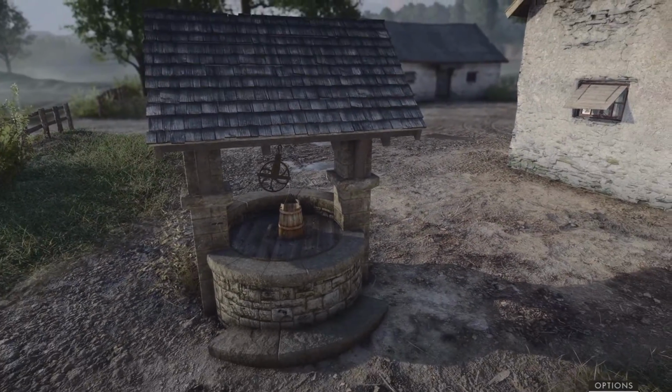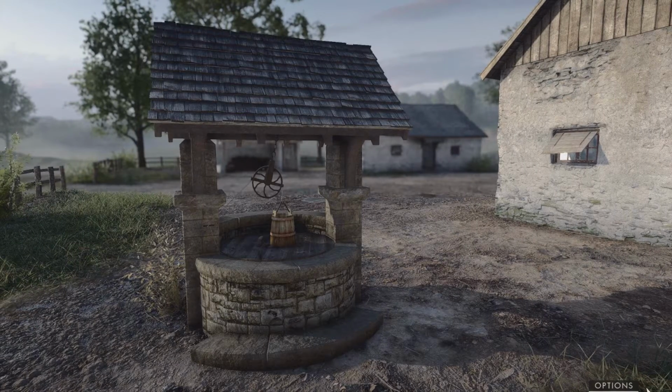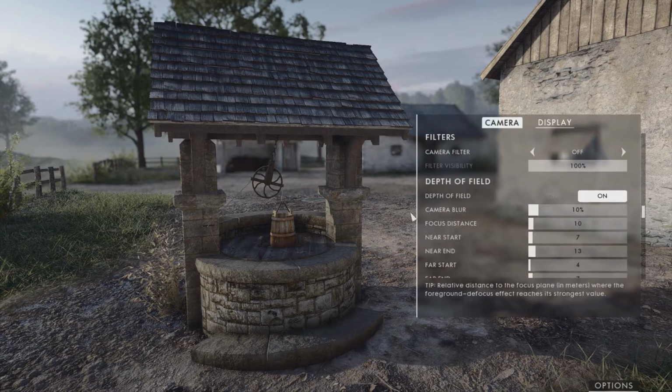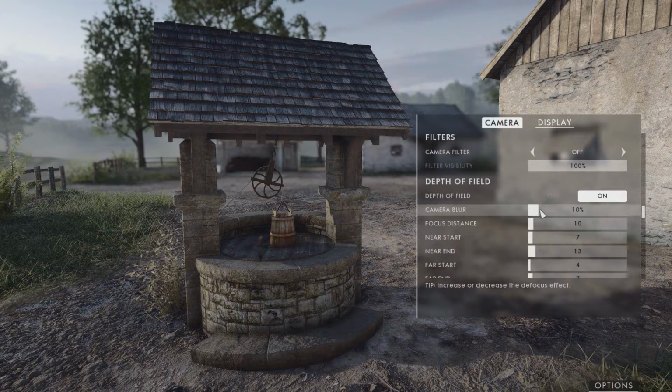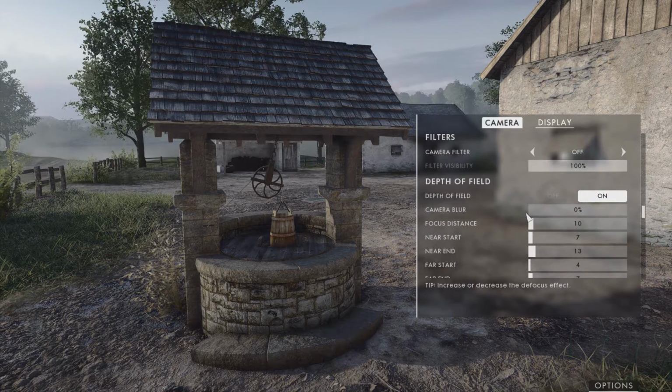And that looks pretty cool right there. So as you can see, there's a little blur behind. So the first thing you will see is camera blur at 10%. You can actually make the blur very strong so that it will actually be a blur. So you can blur everything in the background. You can bring it back low so that you can see everything.